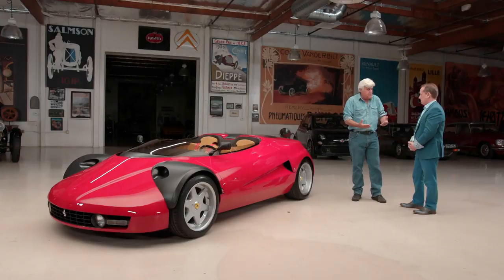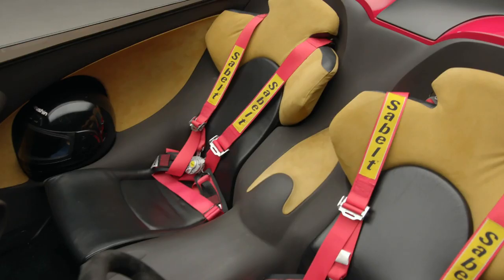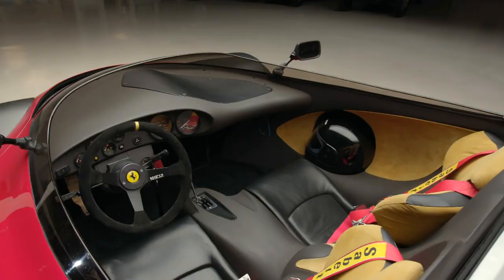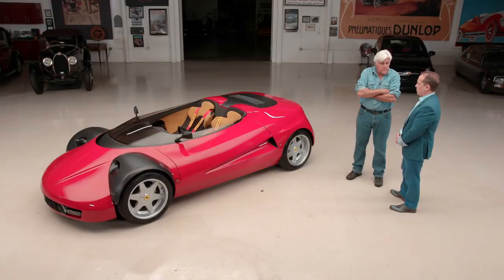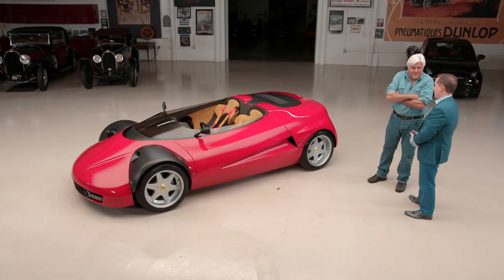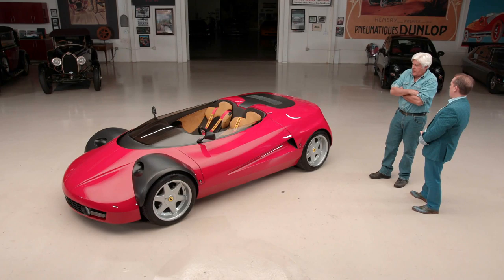I love the two helmets, the way they're cut into the car. In case of inclement weather, you just put your helmet on. I was talking to Yuta Michalak, the wife of the first owner — the guy who conceptualized the car. She said they were asked in 1993 to bring the car to the Nürburgring, with a couple of other special cars — Porsche, Mercedes, BMW, and Brodin. The car performed very well. At the end, all the other cars were loaded on trailers, and the journalist asked Yuta where their trailer was. She said there's no trailer; we're going to drive it back three and a half hours home. It really is that modern concept of drive your car to the track, have fun with it, and then drive it back home.